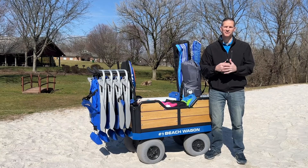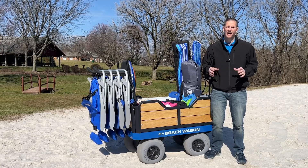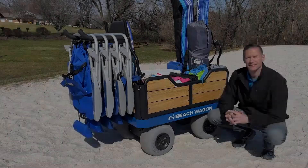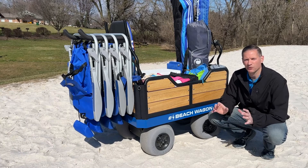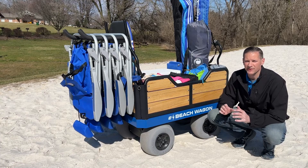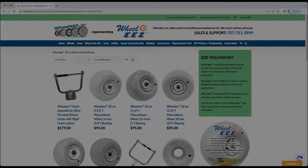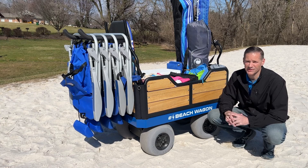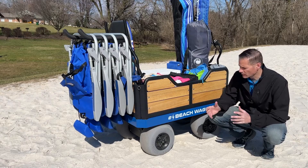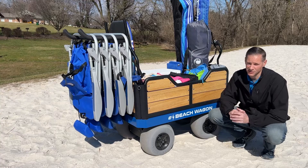If you're just discovering electric beach wagons, you might be scratching your head thinking: why do they cost so much? I'm going to break down the cost of all the components to help you understand the price point a bit more. To start, our wagon has four 12-inch low pressure polyurethane balloon wheels. Wheelies are the name brand wheels, and you can see from their website that one 12-inch wheel is $95. With shipping to the east coast, you're looking at $428 for a set of four. We went with a less expensive alternative that functions just as well as the Wheelies wheels on the sand.